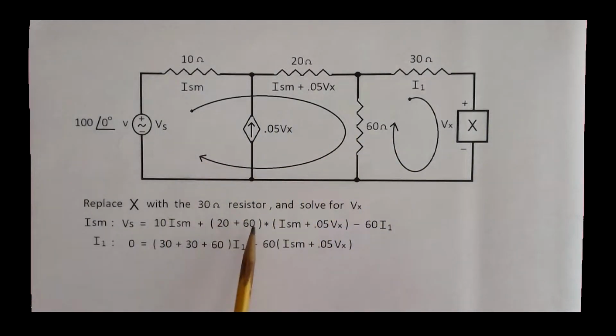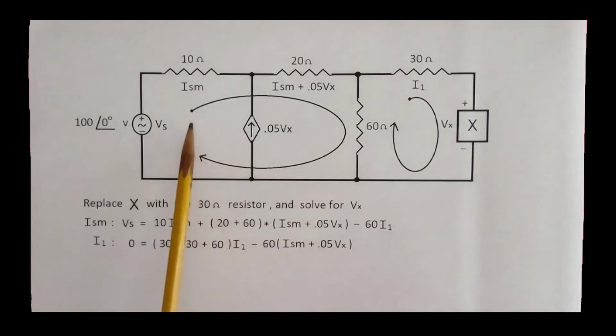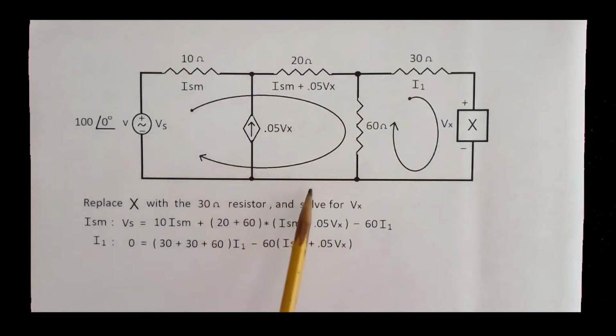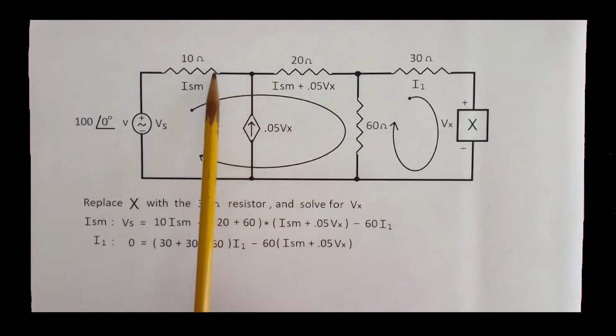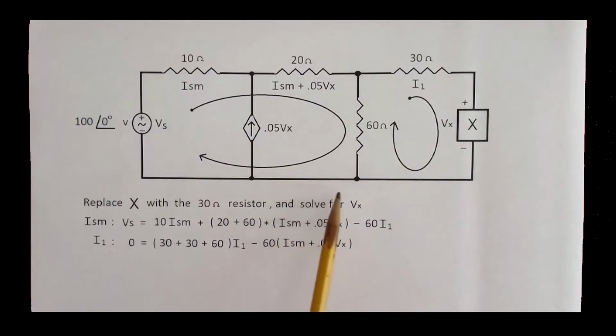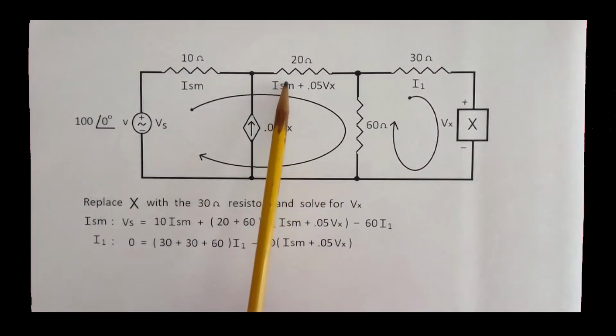Implicit meaning they're not shown. This is all we need to see. Actually, again, the arrows we don't even really need to see. It just points out that the ISM supermesh is defined in this branch and the I1 is defined in this branch. It's possible, in a bigger circuit, as I've said in another tutorial, in an inner loop, it's possible there's a mesh over here, and a mesh over here, and a mesh here, and a mesh up here, where all four branches are shared. And so we can still draw a mesh inside of here.